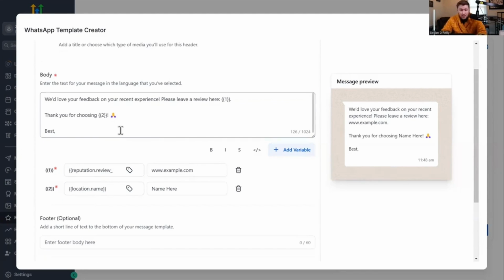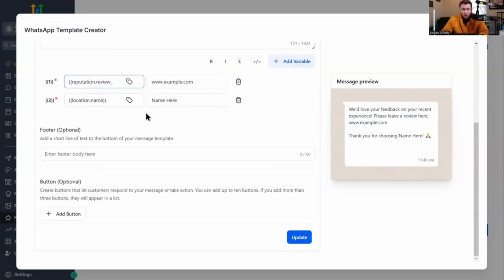You can get rid of some of these. It just depends on what you're trying to do, but you're definitely going to want to have that review. And this one is going to pre-populate that. And this is just going to be the link that gets the review. Right? If you don't understand custom fields or custom values, I have a full video on that. Again, I'm expecting you know these things. So that's what we'll put in there.